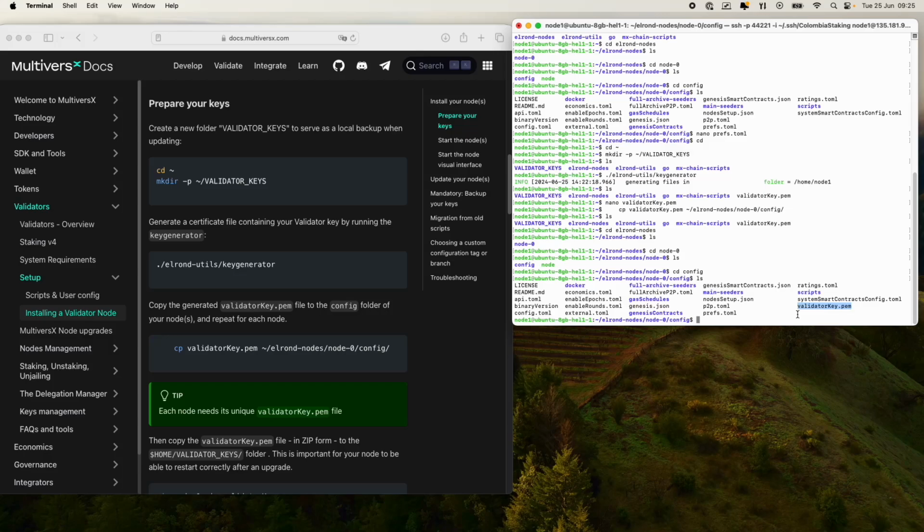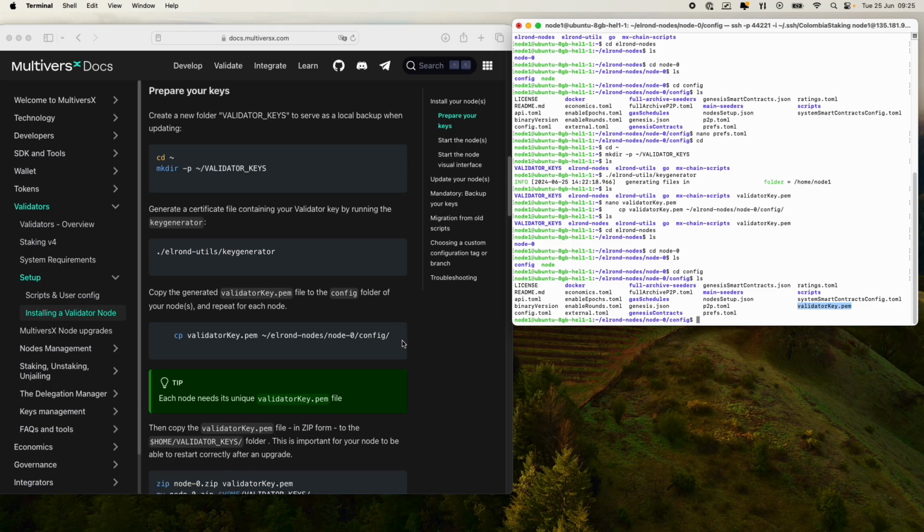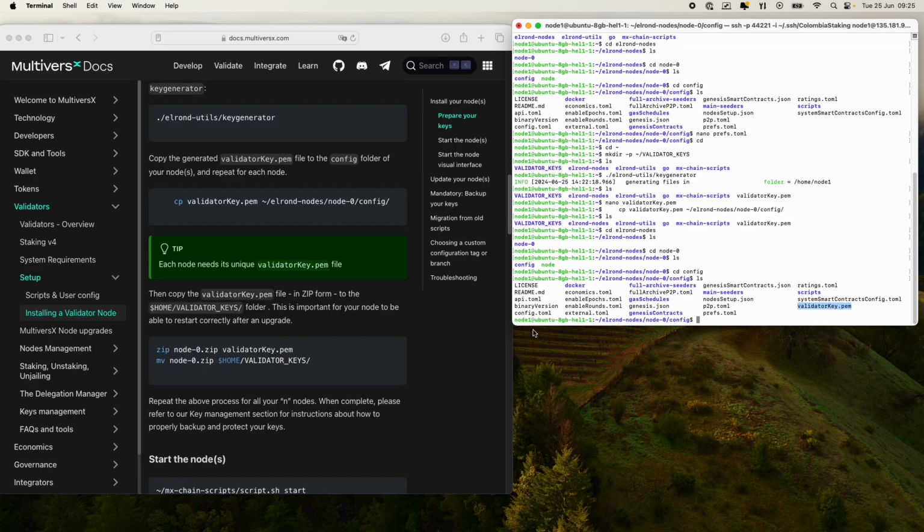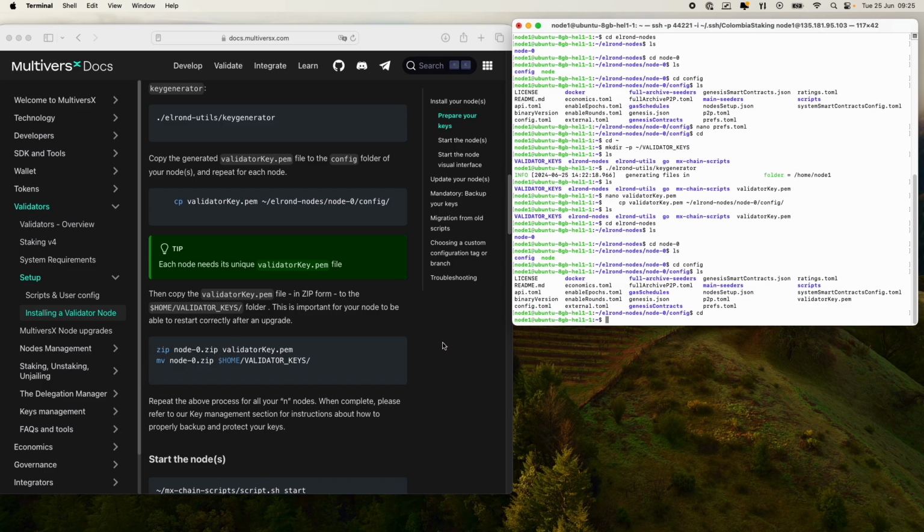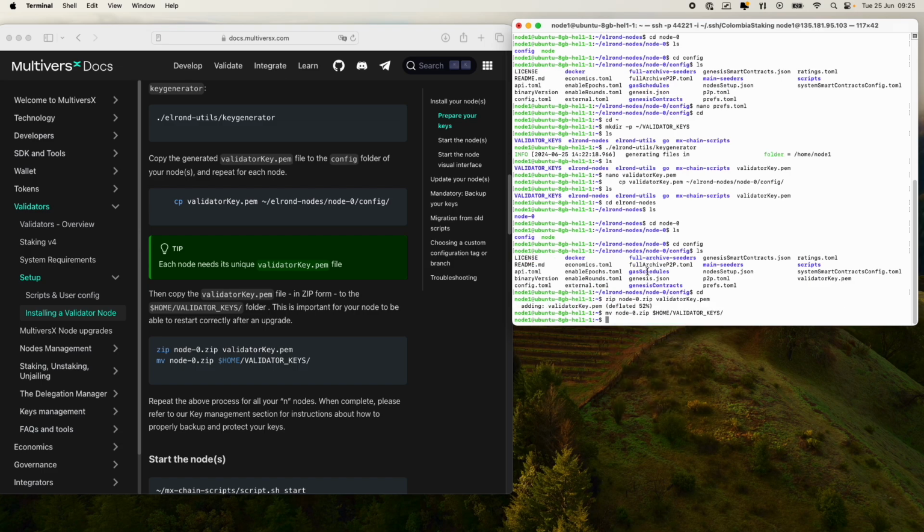So now the system is ready to actually start up the node. You have your private key, you have your server which is secured, and you just finished installing the node. The last thing, we will save our private key to the backup validator keys folder we just created.